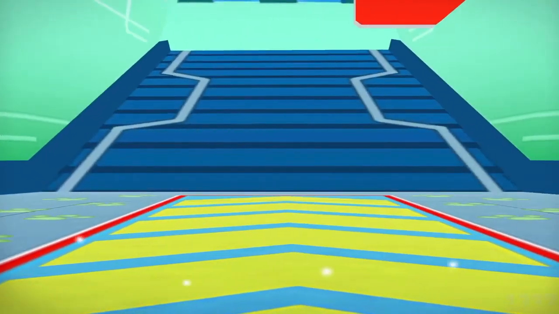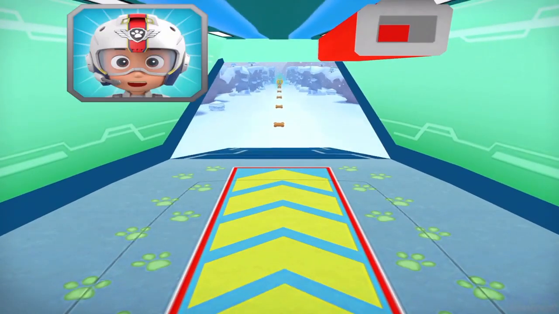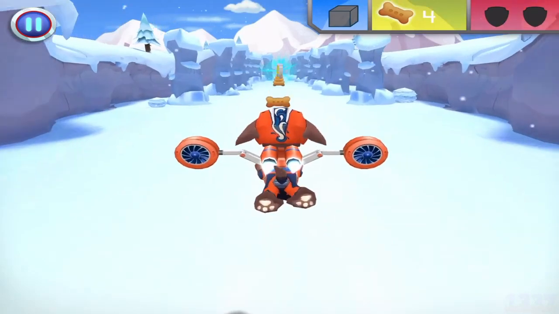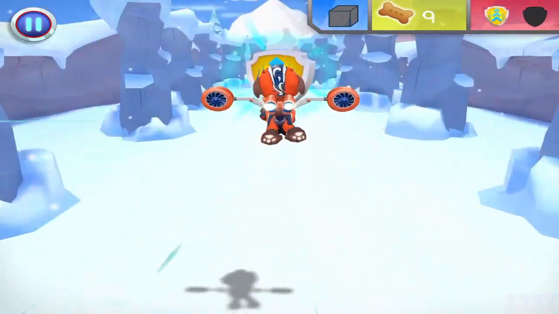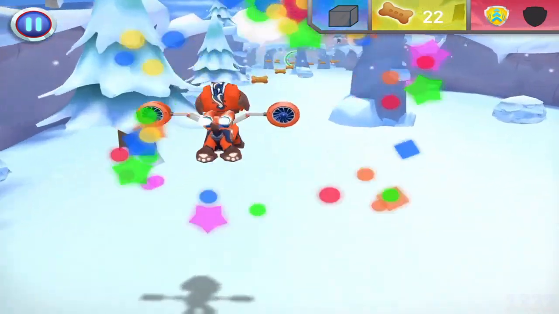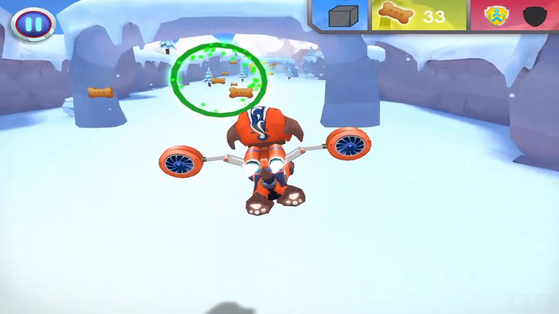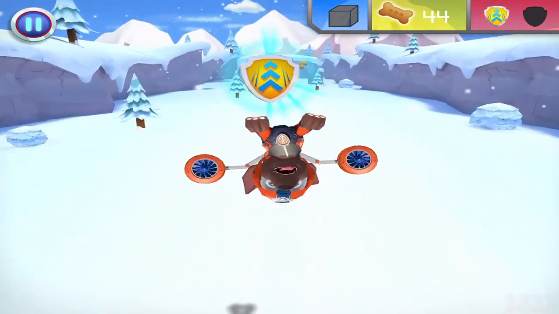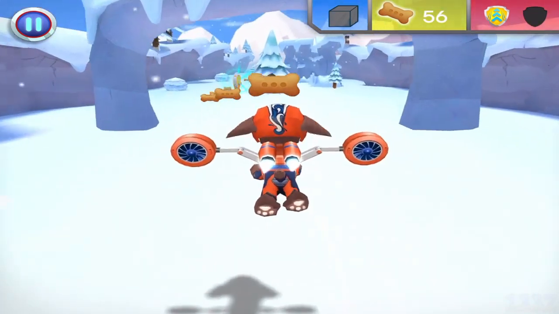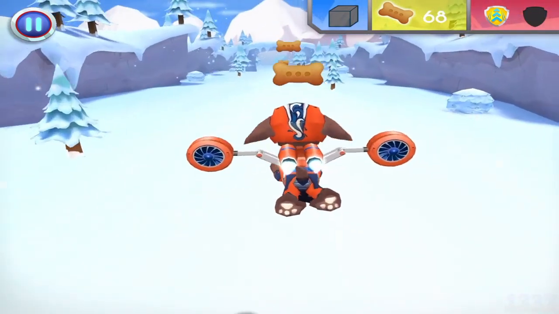Let's dive in! Alright! Let's test those flight skills, pups! Sky needs another ice block to build a wall. When you see an ice block, fly towards it to collect it. Let's dive in! Whoa! Nice! Speed boost! Perfect! Speed boost! Wahoo! Tasty! Nice job! Awesome flying boost! Wahoo! Speed boost! Wahoo! Fantastic flying! Yummy.